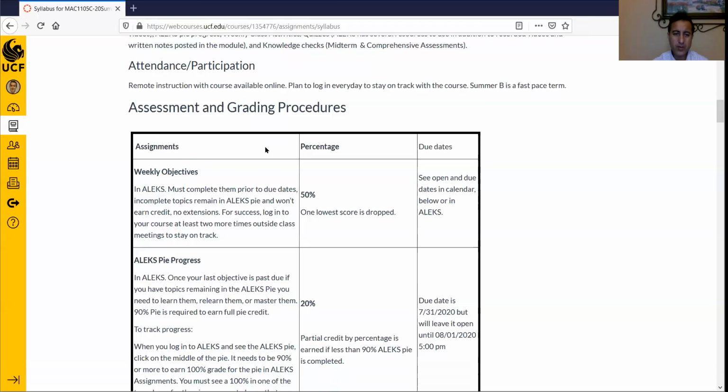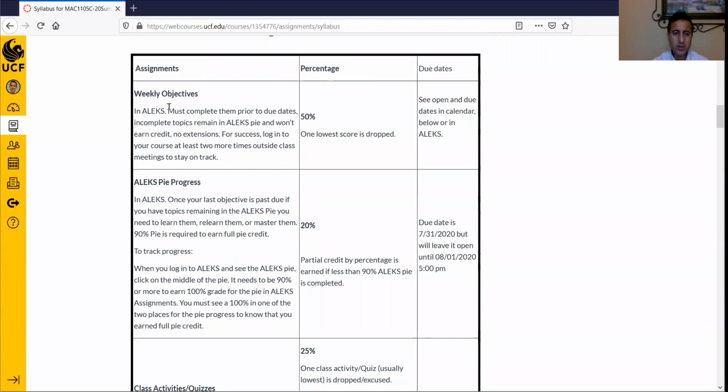So we have a few things here. Let's talk about some of the grading. The weekly objectives, like homework, are adaptive homework. I talked about it in the first video. It is the main playground, the main practice area. You want to do that on time and finish it in time.